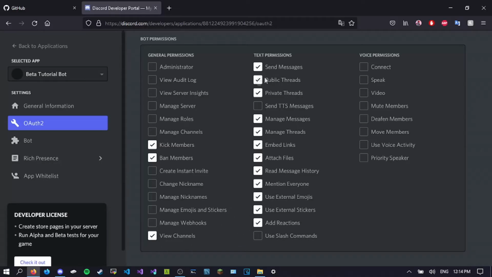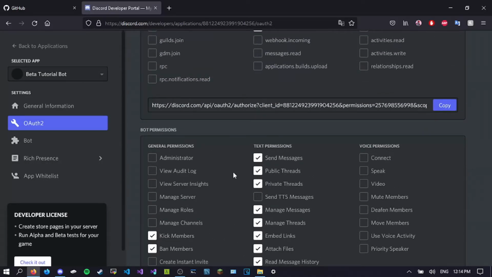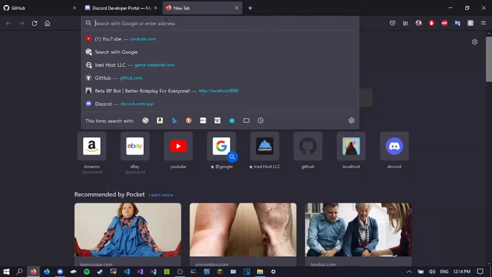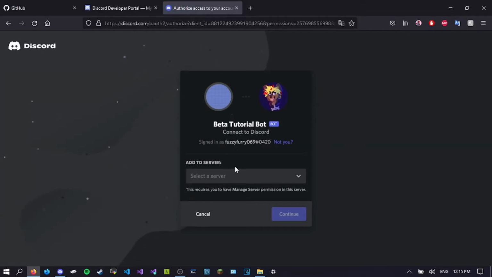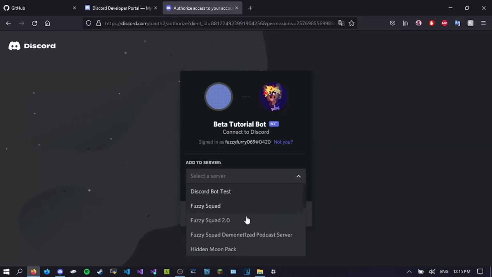These are all of the permissions that we need to have a proper functioning bot for what this tutorial is going to show you. We're going to go ahead and copy this link, open a new tab, and paste the link into the search bar and press enter. And then once it's done, you select a server.